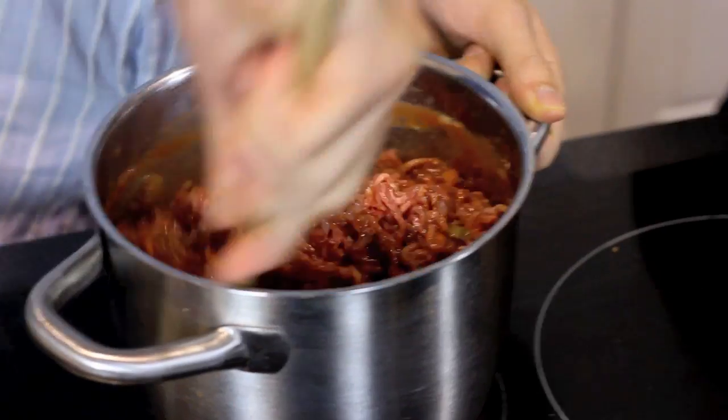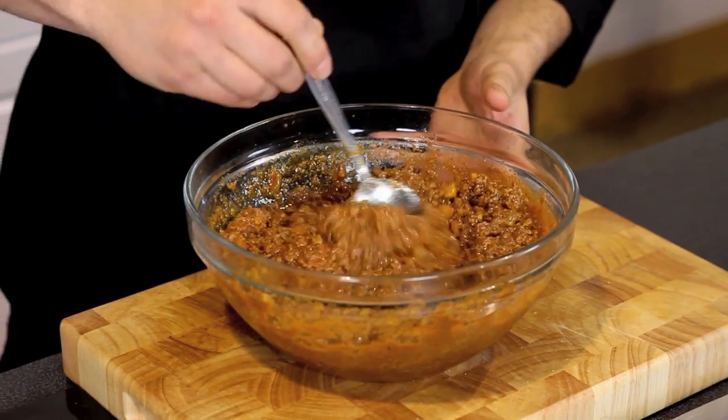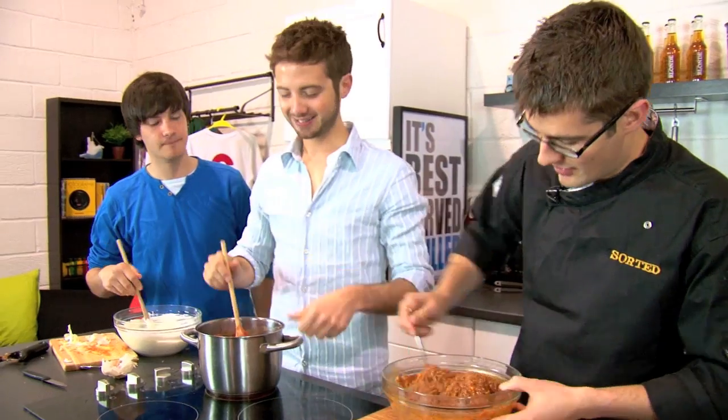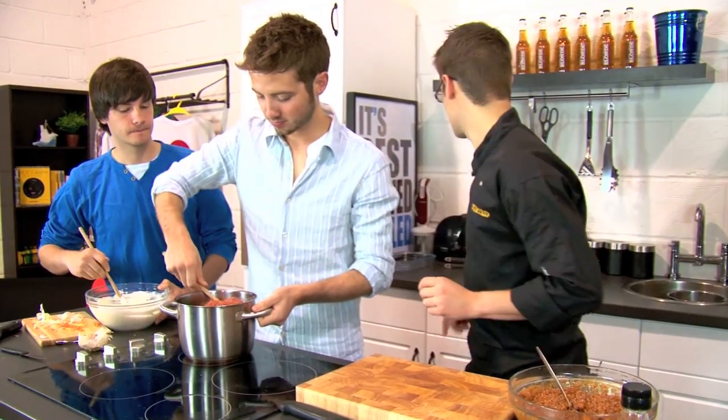And then what you end up with is one we made earlier. So you get a really rich bolognese. So I've done all this for nothing? Well, we'll have this one later. Not even going to use it. But this one is where we're going to show you how to do the lasagna bit. So we can leave that just to simmer.